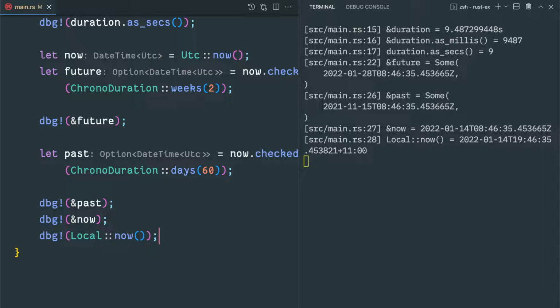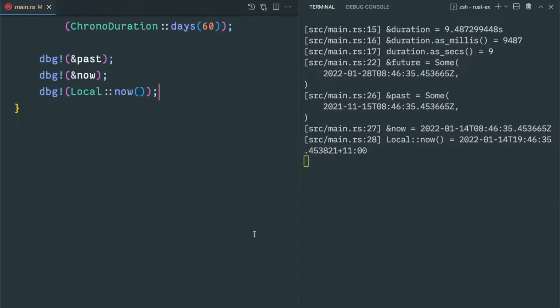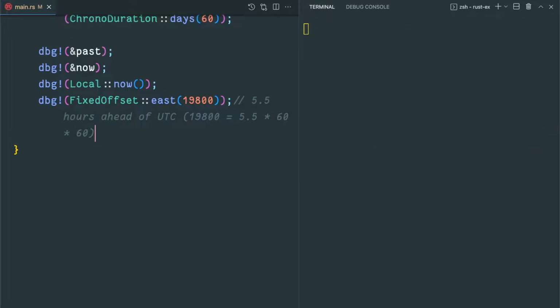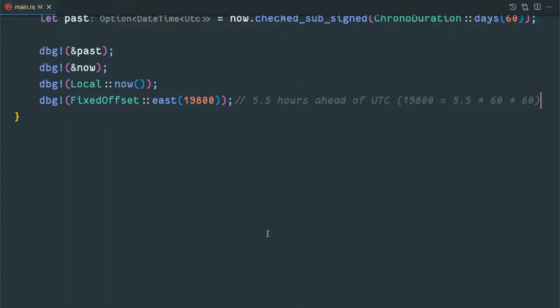But what if you want to get a time zone of a different country, for example India? We know that the India time zone is UTC plus 5.5 hours. There is no daylight saving, so there is no confusion over there. So how do we get the time zone of India and display the time? For that, we have to use some other module, FixedOffset. In this case, we have to do a little bit of mathematics.